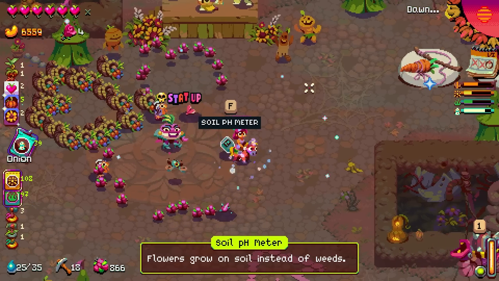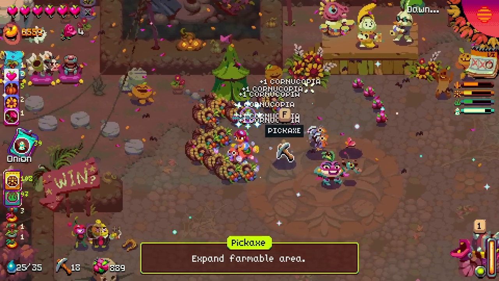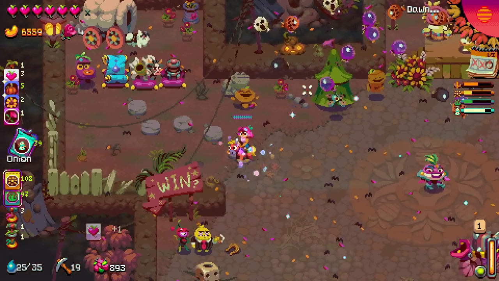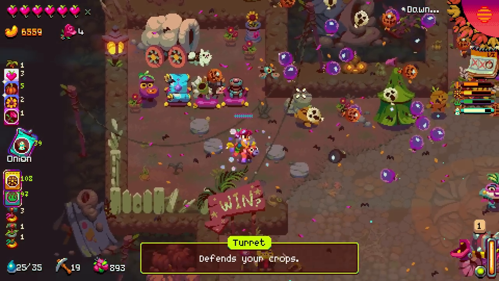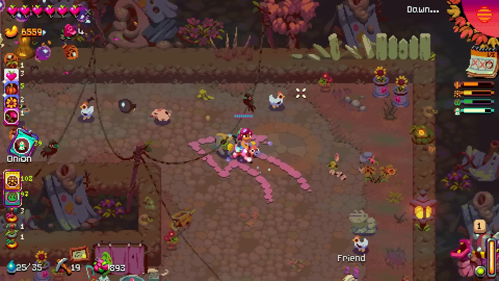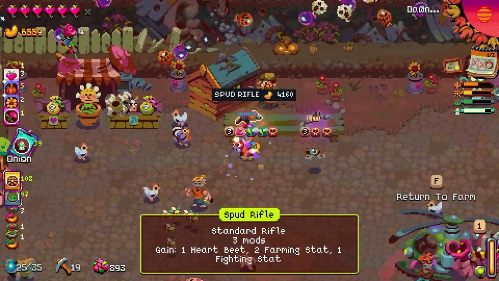There we go. Let's see. Flowers grow in soil instead of weeds. Sick. Another turkey. Bunch of cornucopias. Turkey, heartbeat seed, and some other things. I mean, some of these would be great, but no. I doubt we're going to have enough roses over the course of this run, but what can you do?